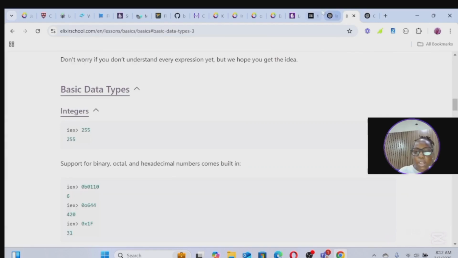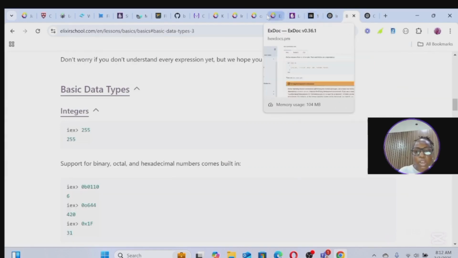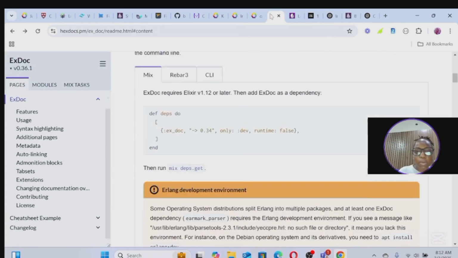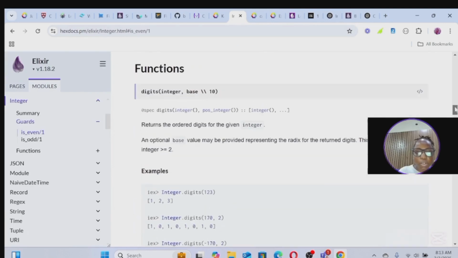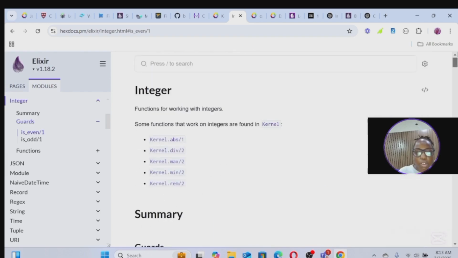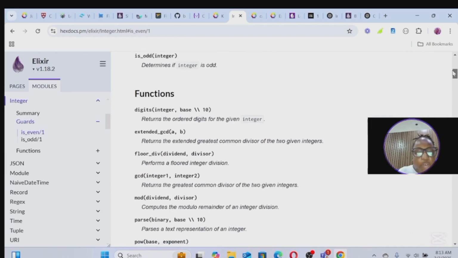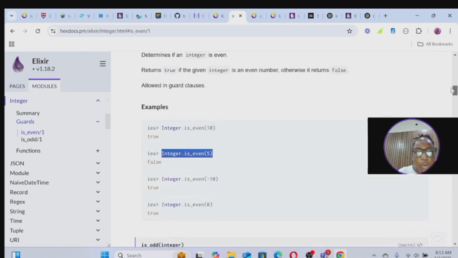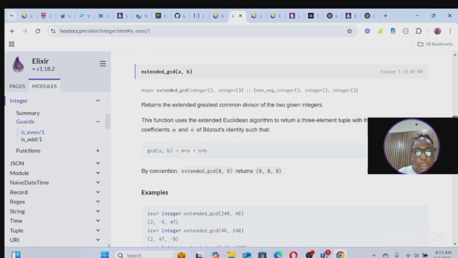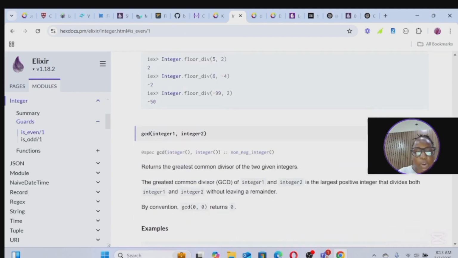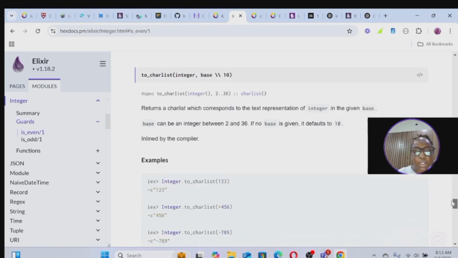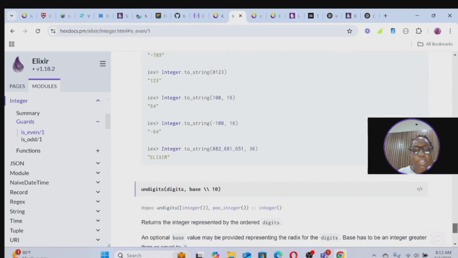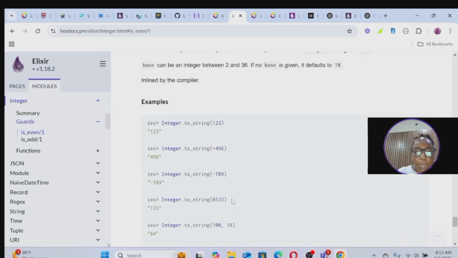So coming here, we learned the basics, and this is like an expansion of that. This is an expansion of the Integer module, giving us various functions that we can use for integers, with examples and everything. So you can come here and practice the various things you can do with an integer value. That's all for now for integer. You can also do Integer.to_string, which means you can turn an integer into a string value.